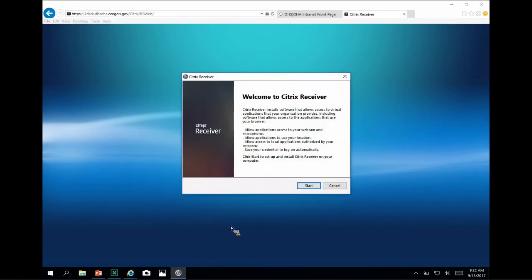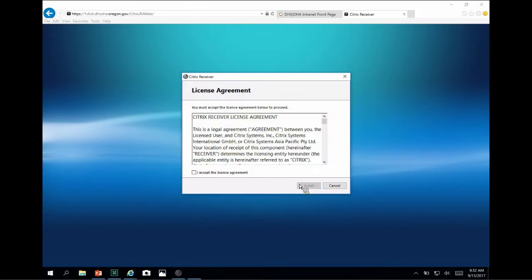What may happen is that it will start to download that file. Mine went very quickly. You may see that it has to kind of download the file, and if your network speed is quite slow, it might take a couple of minutes. That's totally normal, but you should see it sort of slowly marching across, and then eventually getting to this spot where it says Welcome to Citrix Receiver, and that's fine. We can go ahead and click Start.